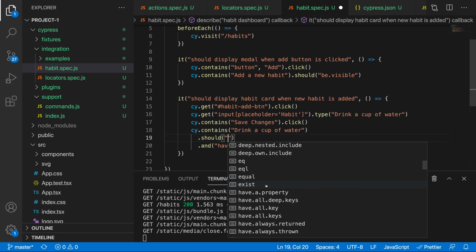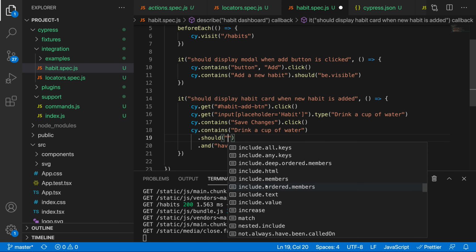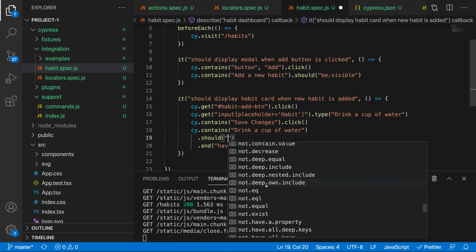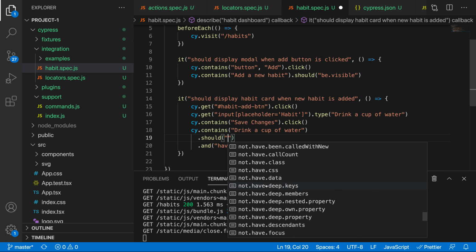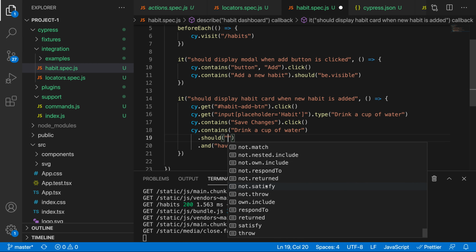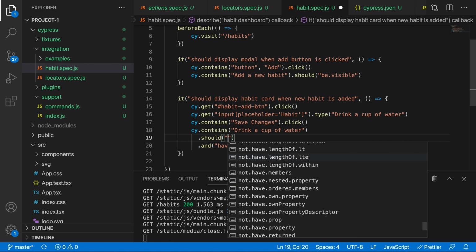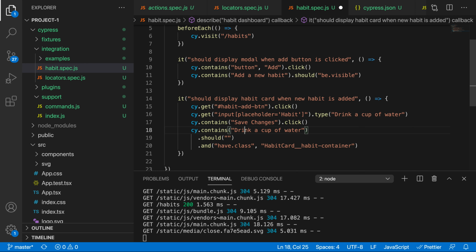So you can just read through all of these different assertions that we have, and then you can basically use whatever assertion accordingly. And you can always, of course, go to the docs and try to understand exactly what assertion works best for you. All right, cool. So that's that.